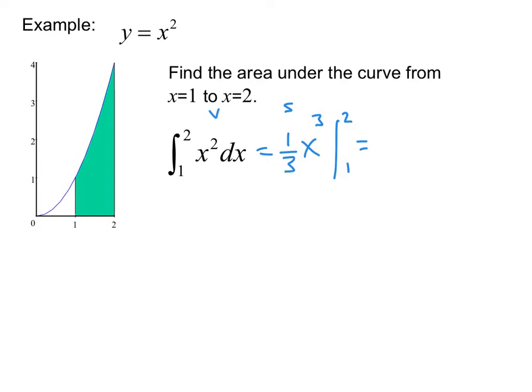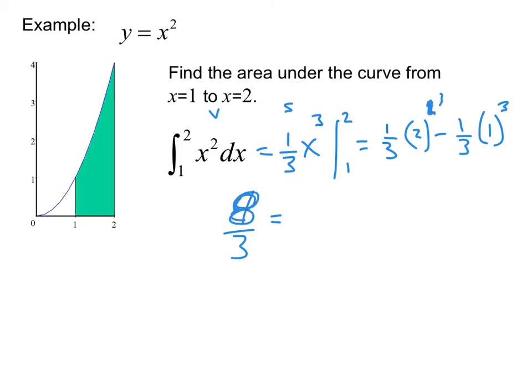Well, how do I find the total distance traveled, which would represent the area under the curve? Well, I'm going to find my position at time 2 minus my position at time 1. And this should seem extremely familiar from what we did before. So it's the antiderivative at the upper limit of 2 minus the antiderivative at the lower limit of 1. So what do I get? Oh, wait a second. I can't even see. This is cubed. So 8/3 minus 1/3. And so I come out to be 7/3.